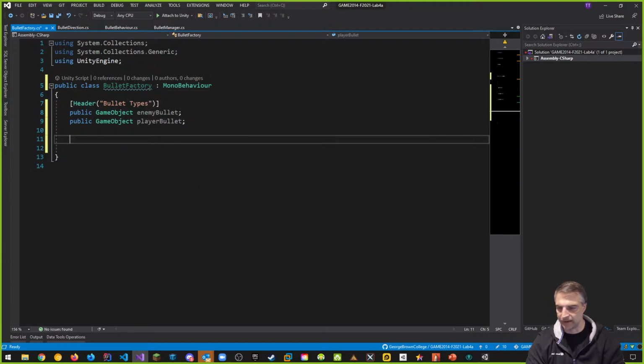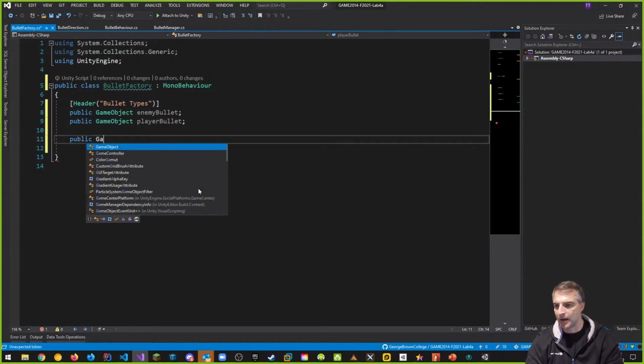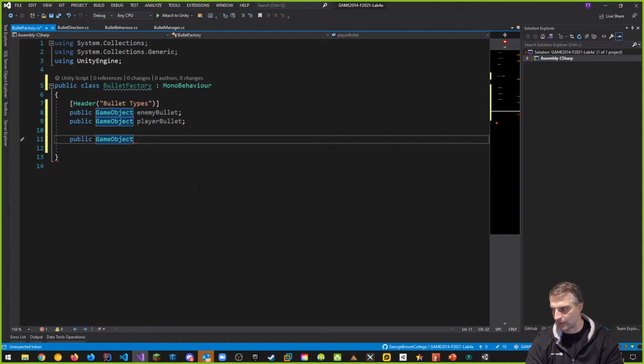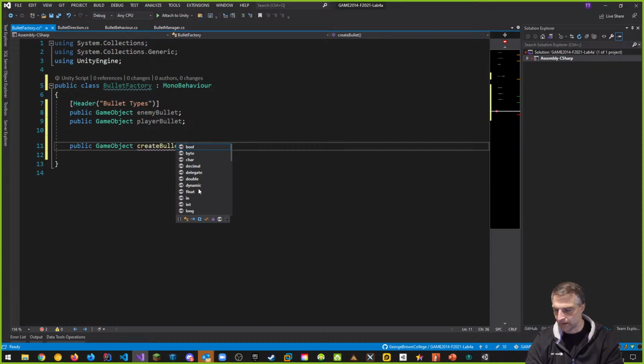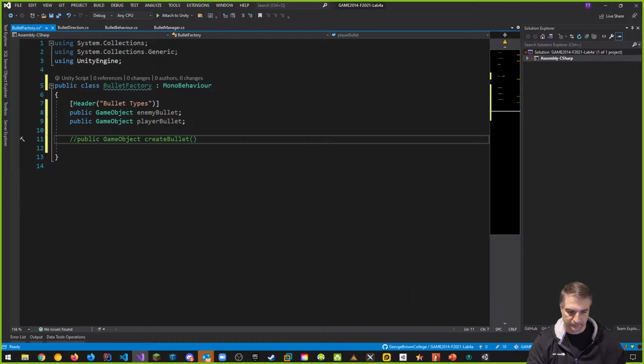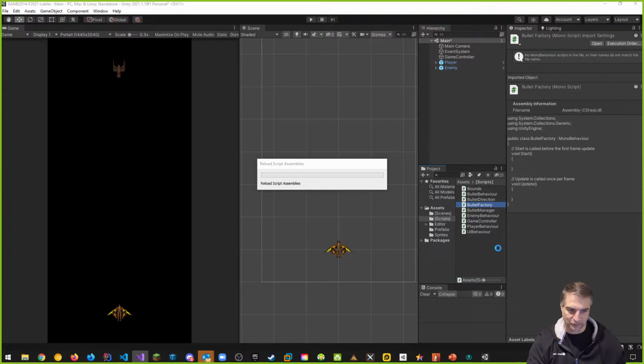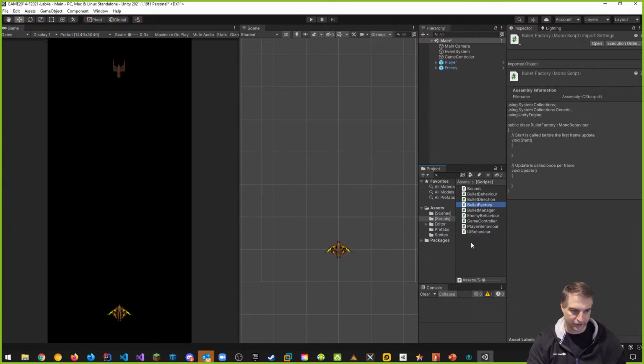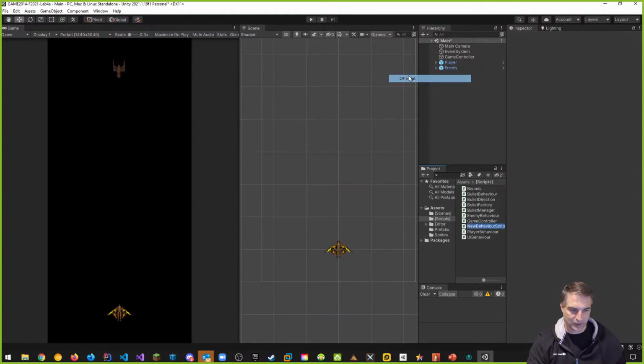Now I need a public GameObject. I'm going to return the GameObject that I want, which is going to be called CreateBullet. And I want the type of bullet to create. Again, there's a couple ways to do this. I could pass strings, I could pass numbers, I could pass whatever, but I'd want to pass an enumeration. So let's go back and make another enum. I know, hear me out. I'm making extra code, and you're wondering why he's making extra code. Just follow along for now, and then I hope you can figure out better ways than I'm doing it. We're going to call this bullet type.